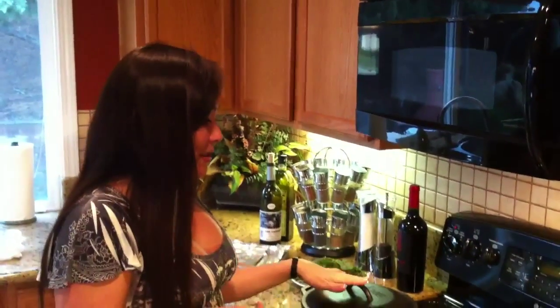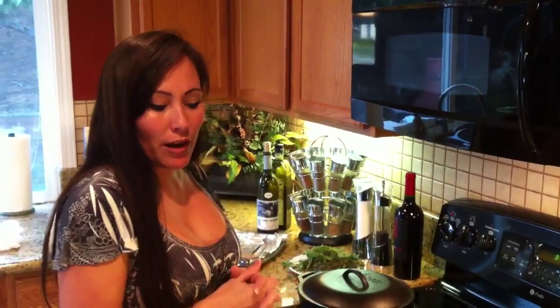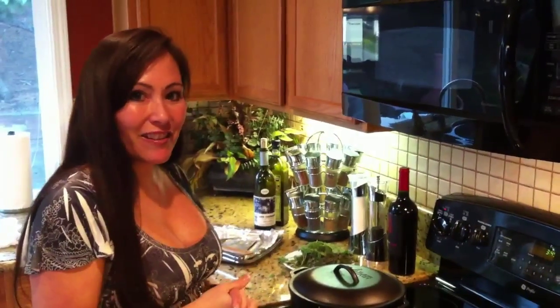In the meantime, while this is cooking, I'm also going to put a pot of rice on, just a little chicken broth and a little rice, and cook it up till it's nice and fluffy, and we'll come back and check in and see how it is, okay?